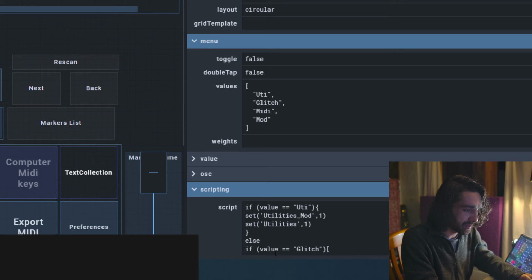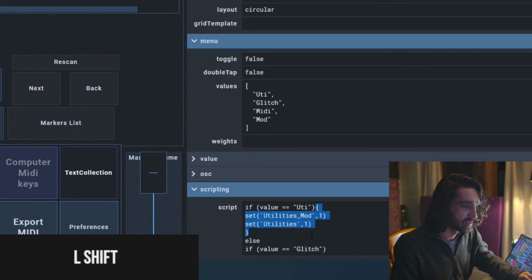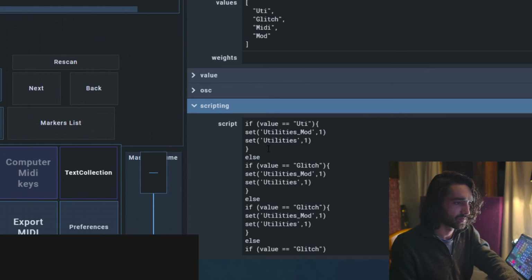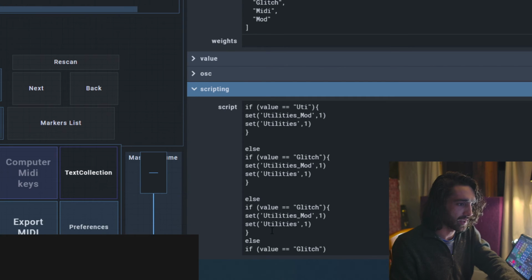And it's pretty much the same thing. So I might even just copy and paste everything actually. I'll make it a bit neater.